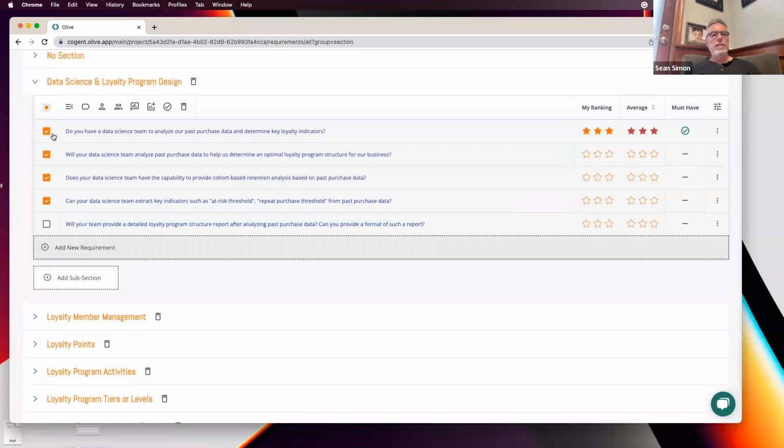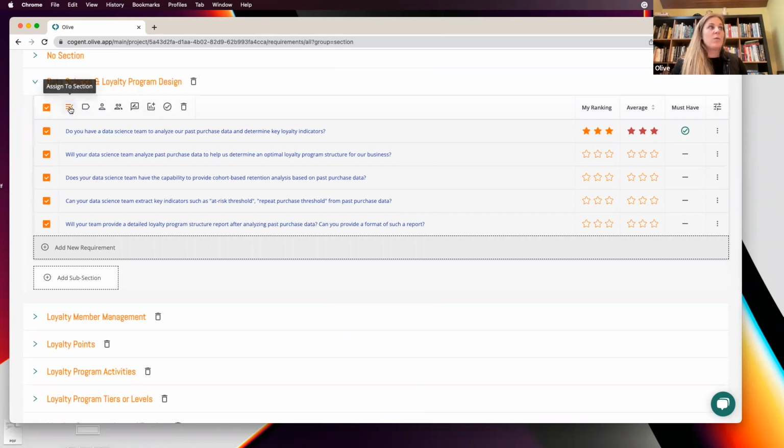Okay. Yep. Easy peasy. Yeah, the checkboxes open these bulk action buttons up at the top. So if you are wanting to assign tags or you want to set multiple questions as the same answer type, instead of going one by one, you can do this with the checkboxes, either clicking the ones that are needed, or if you want to click an entire section, you can move them around between sections.